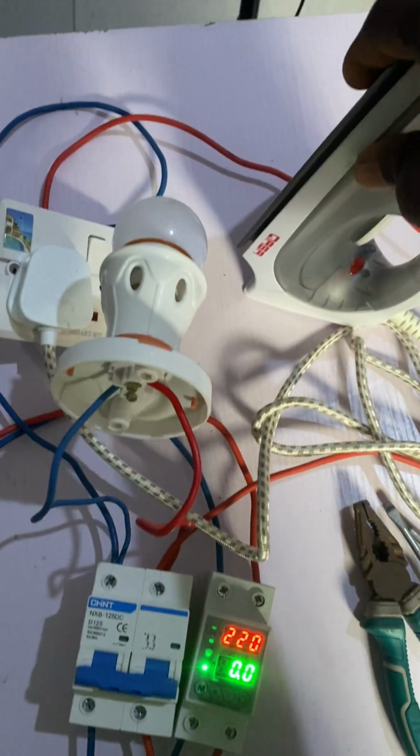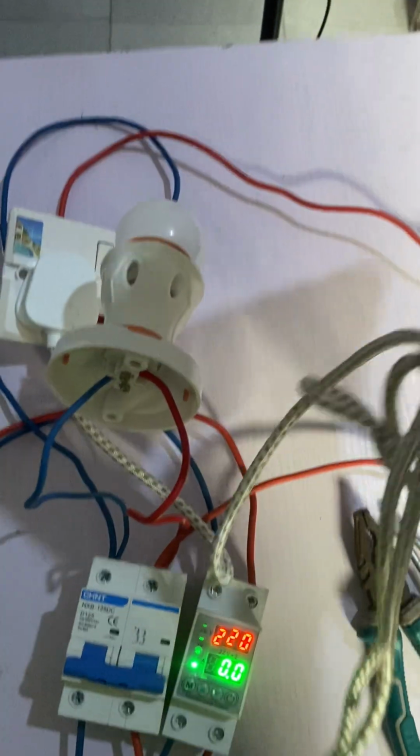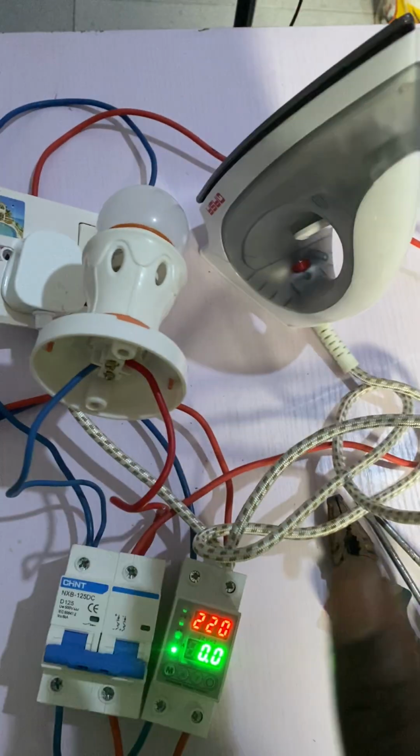Now the current that this iron always demands is 1.5 amps. That is because it is a 300 watt iron. You can see it is a 300 watts iron. Now the maximum current you always use is 1.5 amps.